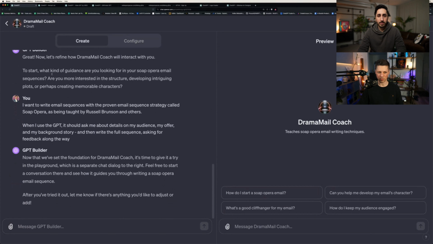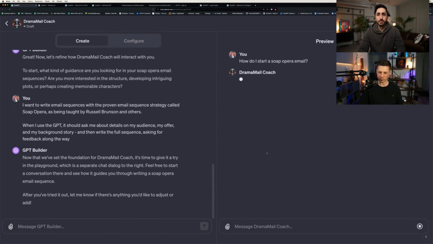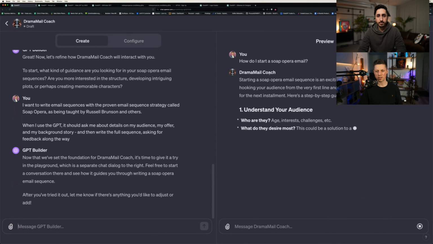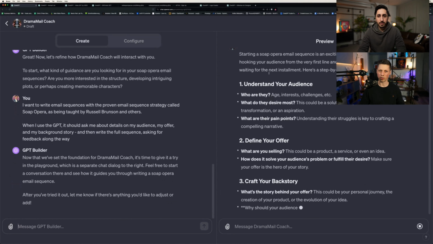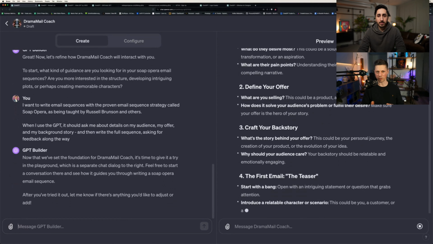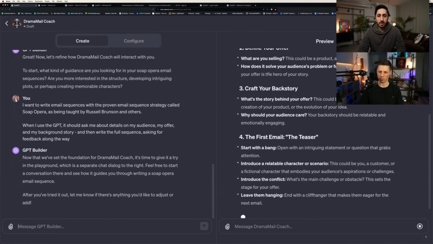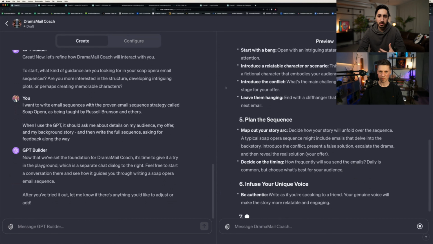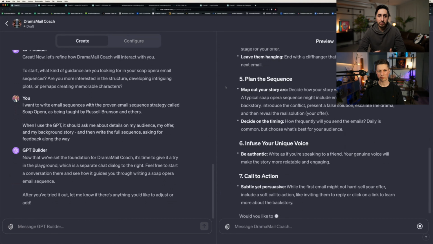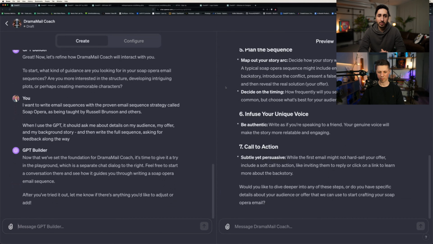So now we have on the left-hand side the configuration view. On the right-hand side, you can see while we were setting it up, it populated some start questions. This is always good if you want to share a GPT with your audience. They might be overwhelmed. They might not know how to use this in the first place. So having some starting points for users is really important. They don't know what questions to ask in the first place sometimes. Exactly. So it's good to have that just to kick this off, and then they can continue the conversation. I think it's really, really useful.